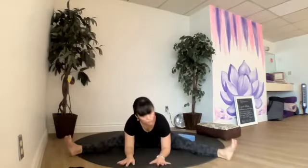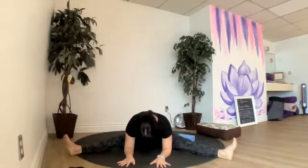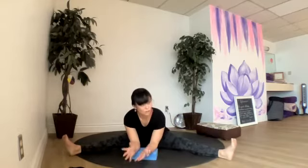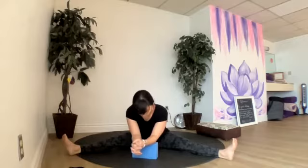Bring our noses around. Let's take our feet out wide for a wide leg forward fold. Your block is really helpful here too. Again, maybe for your forearms, if they're almost to the floor in some way, somewhere where you can release a bit of the weight of the body down towards the mat. Let's turn our soles of our feet towards the floor for a few breaths, stretching the front of our legs. Breathe.